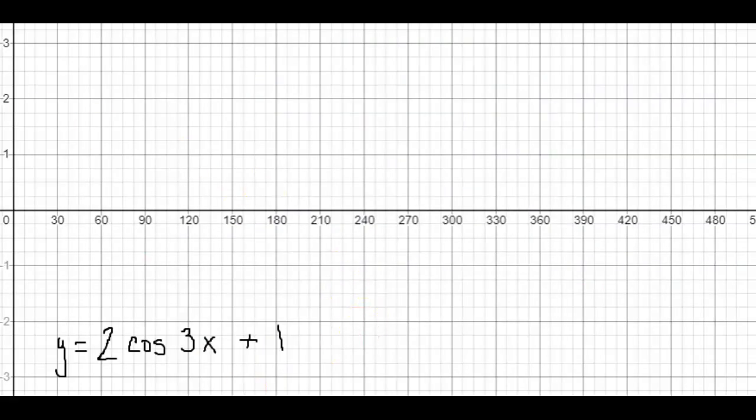So let's take a look at this equation. I have y equals 2 cosine 3x plus 1. So important things that I pick up, I notice that my midline has moved from 0. My midline is up at 1. So this is where I'm going to be bouncing around. It's not part of the graph, but I use it as my visual guide, and it keeps me on track to graph everything in the right place.